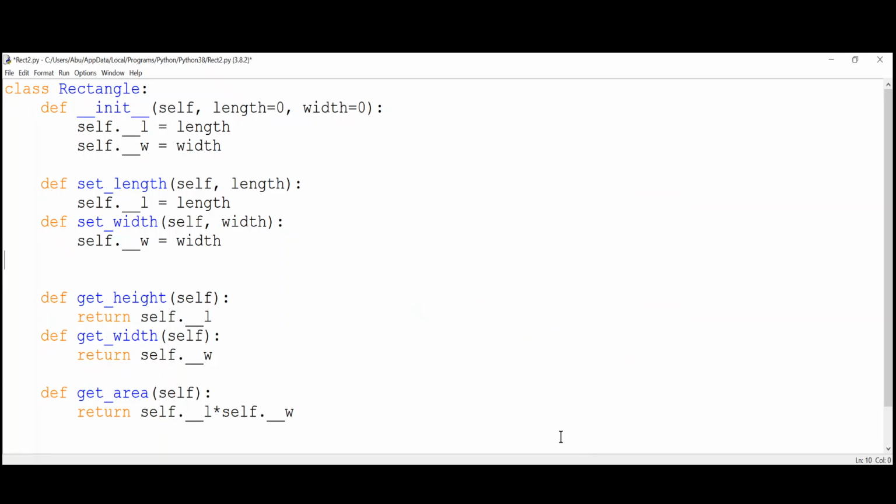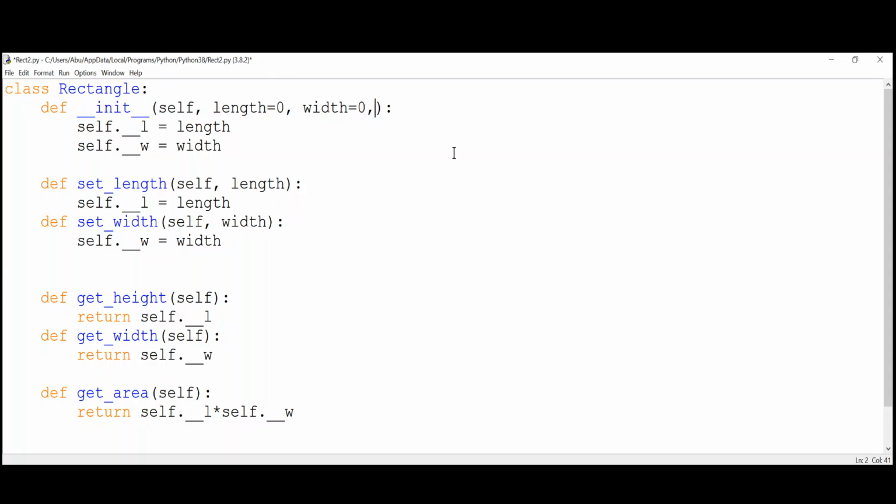Now I have copied the rectangle class and I created another file. Okay, I called it rect2. You can do the same. So now what we need to do, we need to modify it. This is the class we previously created. I was just mistakenly using height instead of length. I fixed the length because we speak about dimensions here. We don't speak about two dimensions, the length and the width, not the height. We don't have any height for something like a carpet. If we want to calculate some certain volume, yeah, maybe in that case. All right. So what do we need to modify?